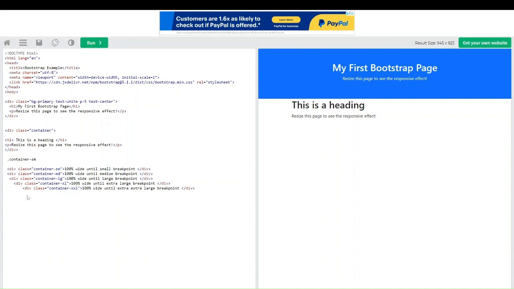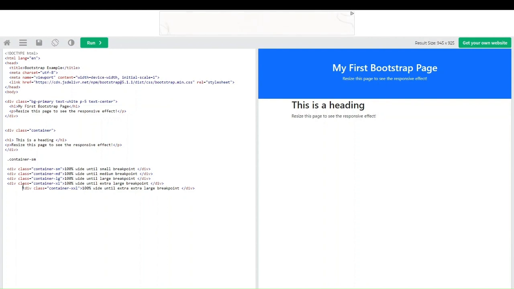So yeah, you've got different options for the responsive classes, and you've got a lot to work with. They're all fully responsive, so all you need to do is make sure you import the CSS rules here, and then just use whatever div classes you need for that particular bit of content.